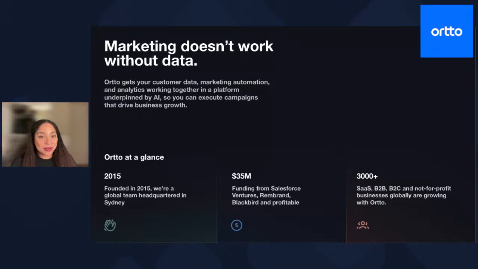So we have been around for a little while, since 2015. We are headquartered in Sydney, but we are a global business. So we do have customers all over the world in the EU and the US as well. Our customer base is about 3,500 across the globe, and they are made up of a number of different industries. So we're really strong in the not-for-profit area here in APAC. We've also got a lot of B2B and B2C companies globally. And today we'll be showing you through an example for a SaaS company, which is another one of our core industries that we work with.